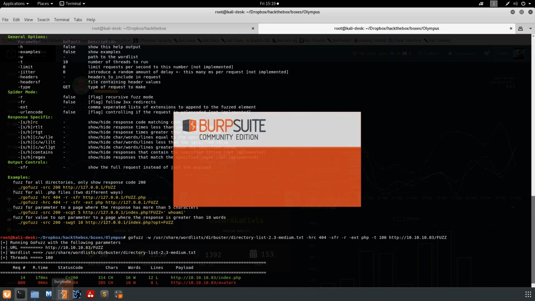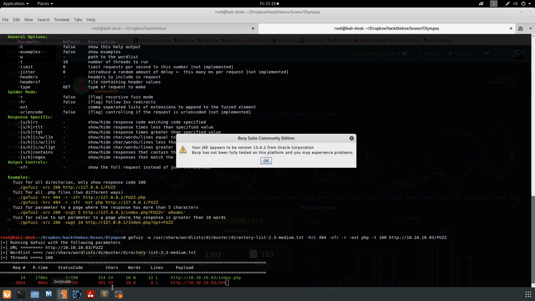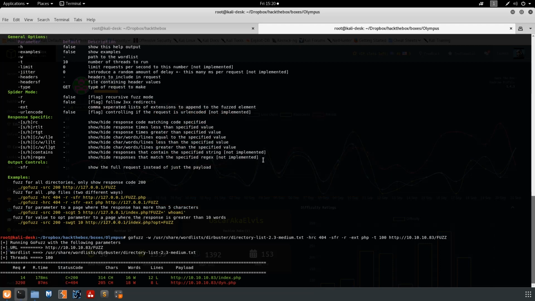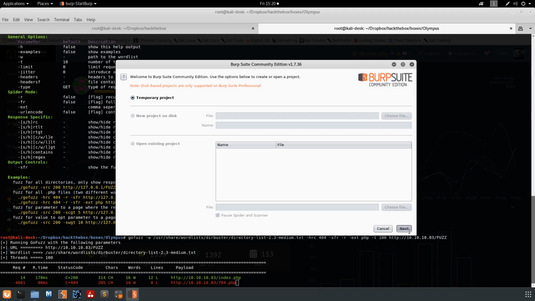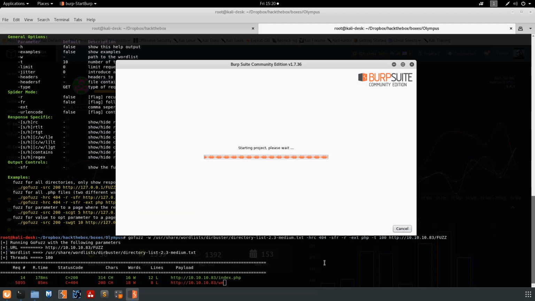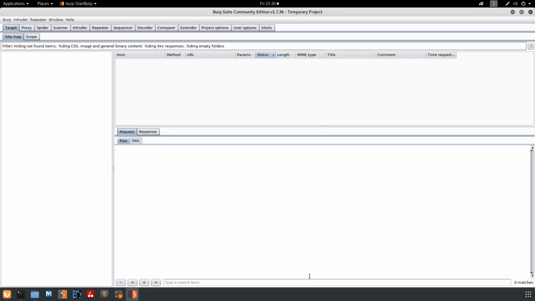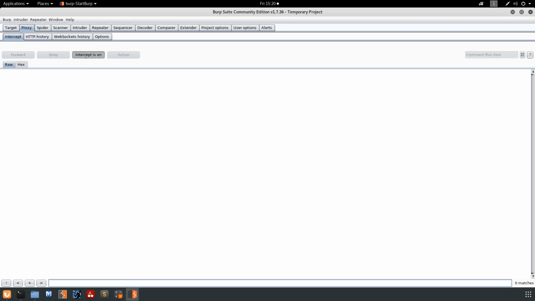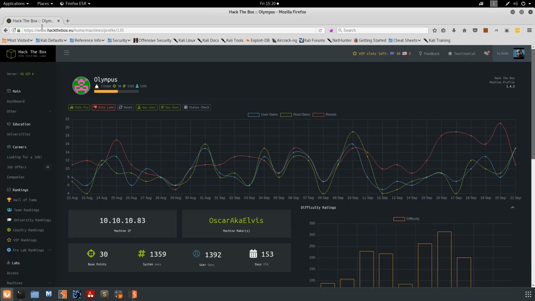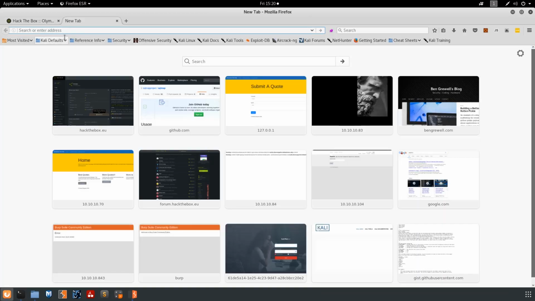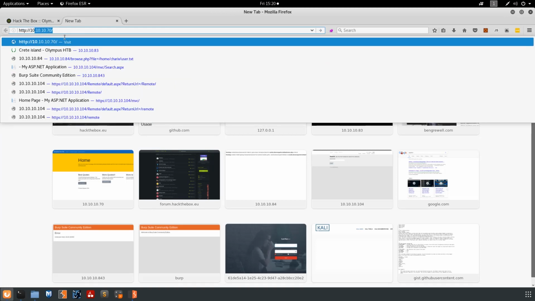If we go ahead and fire up Burp so that we can have it running in the background, then we will manually browse the website. The reason we fire up Burp is just so that we have a log of the traffic that we've sent to the server, so that if we want to check something later or play with anything, we will have it open and ready to go.